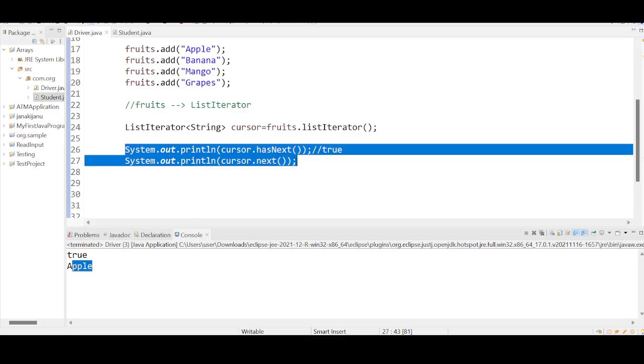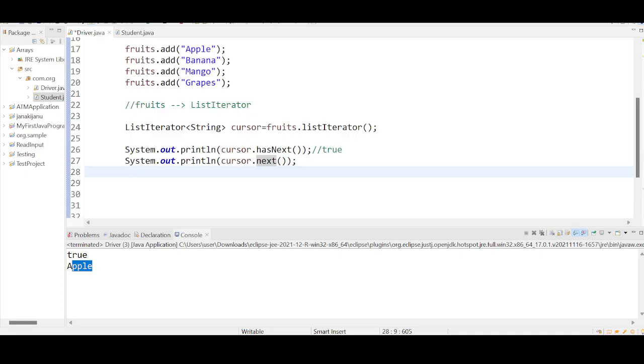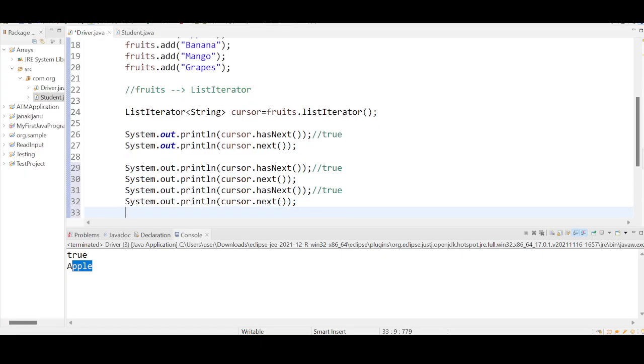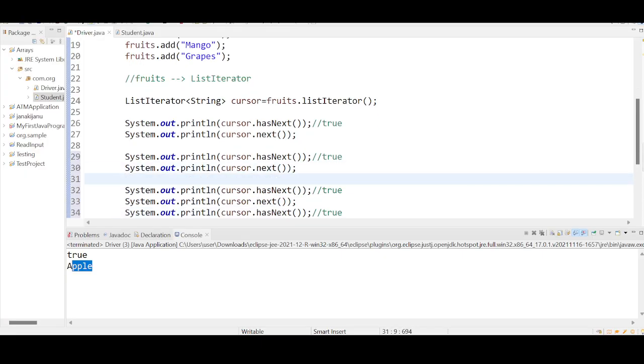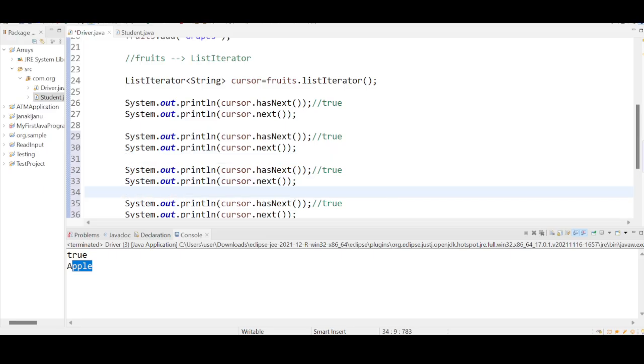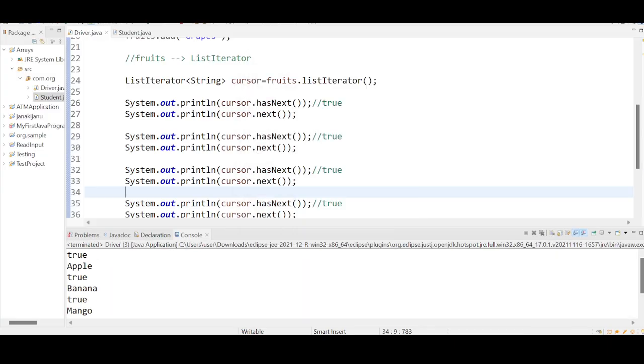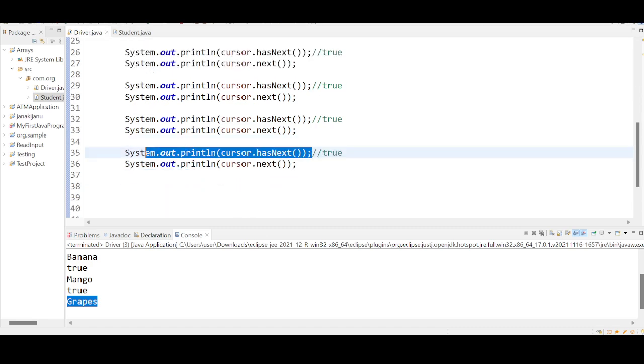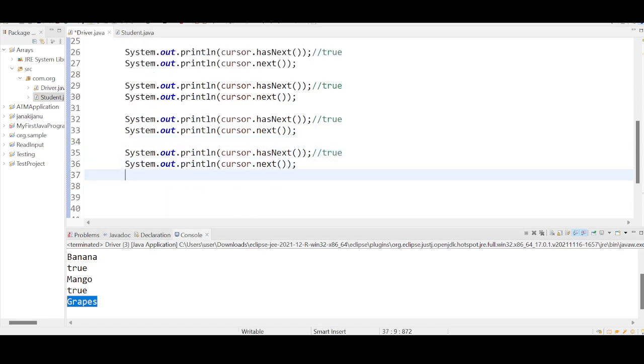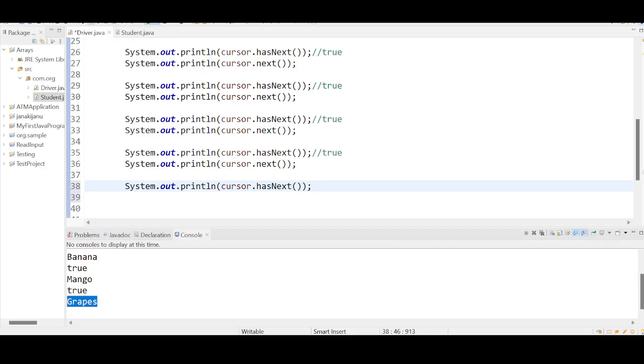When you repeat this process for 3 consecutive times, you see true apple, true banana, true mango, true grapes. I'm printing hasNext for the last time.